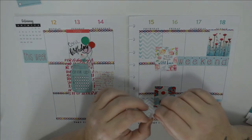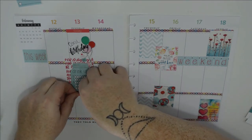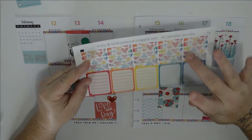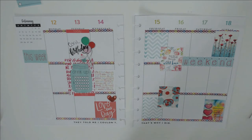And then it just peels up. So I think here. Now I like these with the hearts, so I may cut one or two out to use. And the stickers that I don't use in these kits, I don't just throw them away. I always put them in a folder, and that way I can use them with other spreads.